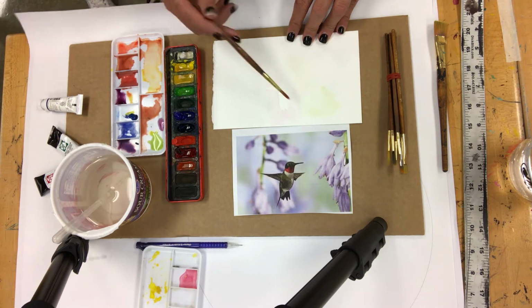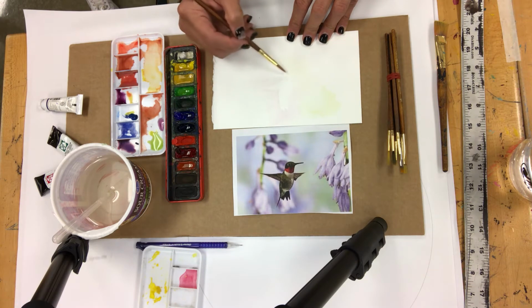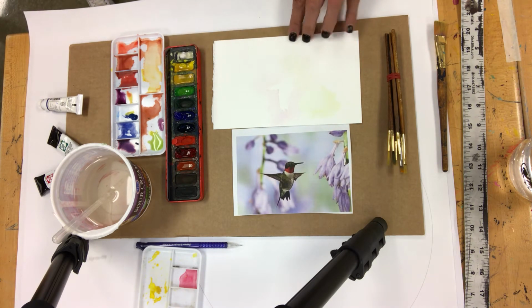And you can see I'm just kind of blotching in, so I know where my bird should be. I've kind of laid out a little space and I left it white. His wing's going to be like right here. Now I haven't really set in stone anything. I've just laid, this is color blocking.